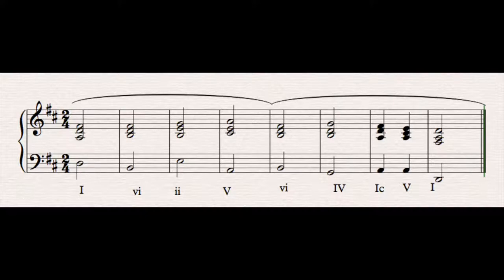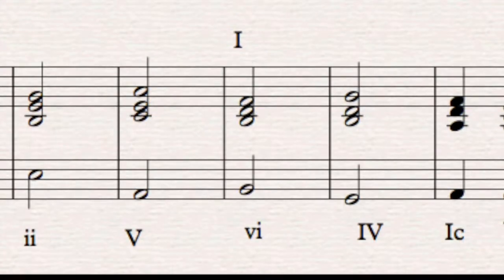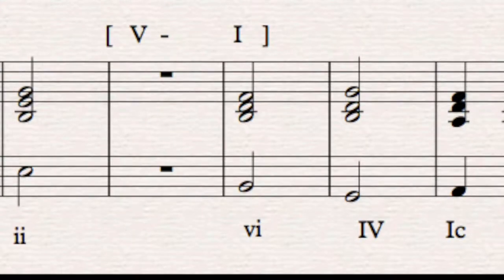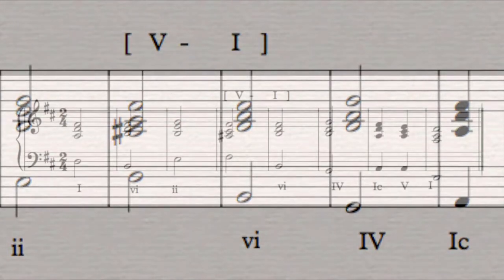We have already mentioned that chord five leads naturally to chord one. This being the case, we can treat any chord as a chord one and precede it by a chord five of that chord. This might at first seem a little difficult, so let's find an example in our progression. In bar five we have a B minor chord. If I now treat that B minor chord as a chord one in B minor, rather than the chord six of D, I can precede it with an F sharp major chord, because F sharp major is chord five of B minor. And doing so allows me to add the first accidental to the progression. We are adding a new color to the chords.